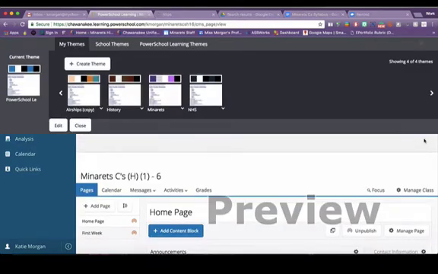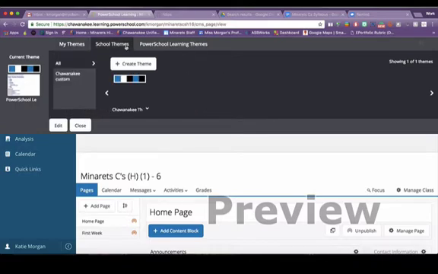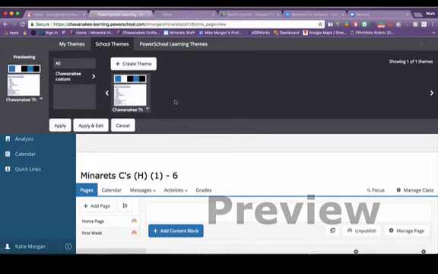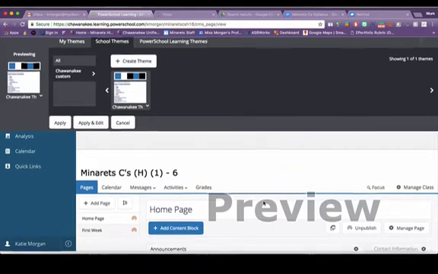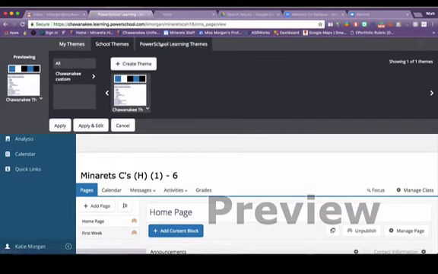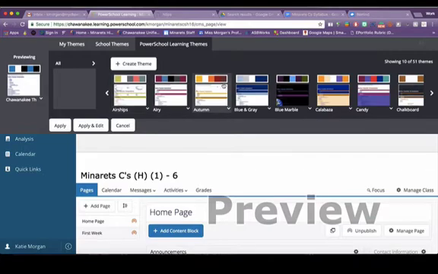When it loads up, you will see the themes that you have made, so you can see that I've already made a couple. You will see the default themes, which is this Chawanaki blue one, which you can currently see here on the page. That is the standard. And then you can also see PowerSchool learning themes, which are left over from the previous learning system.